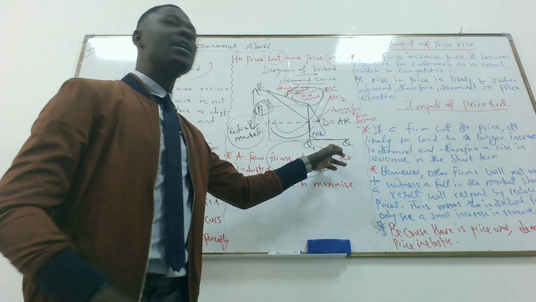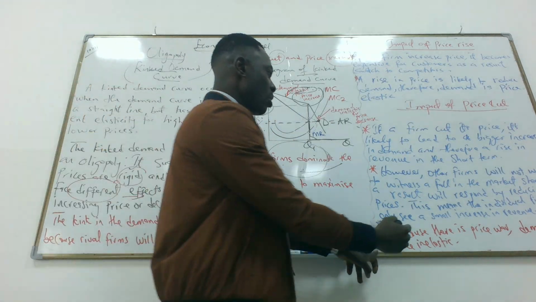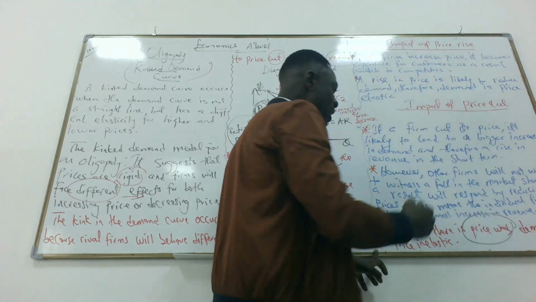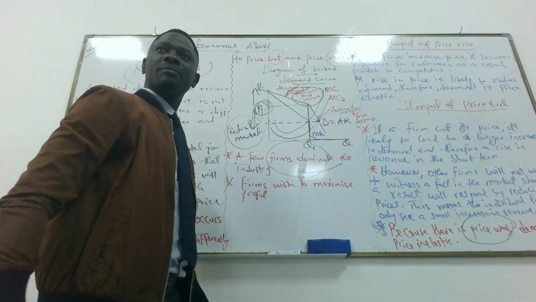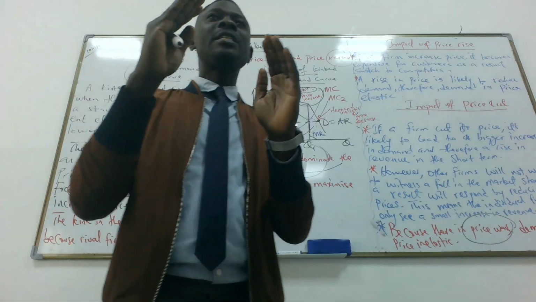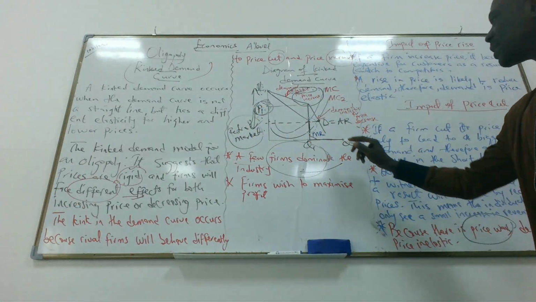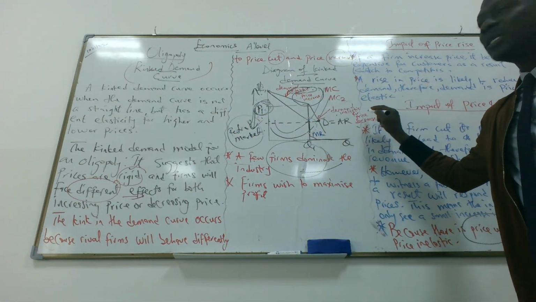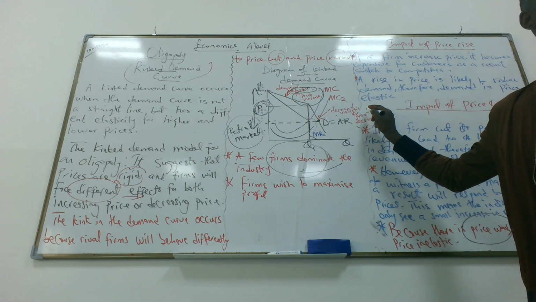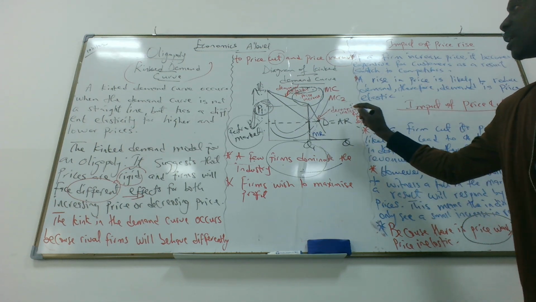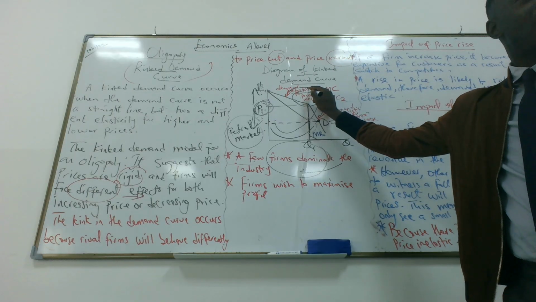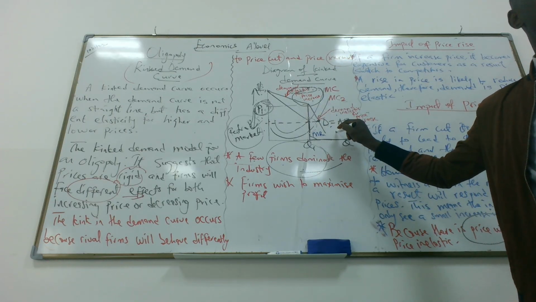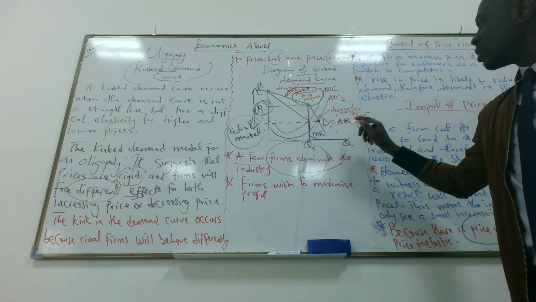So that is why it is kinked. Then there's a price war. And because there's a price war, the demand for the product is what? Price inelastic. So it is kinked because as soon as price reduces, demand becomes inelastic. It is straight because demand is elastic here. Kinked because demand is inelastic. Based on what? Price war.